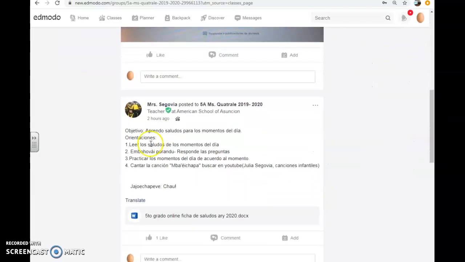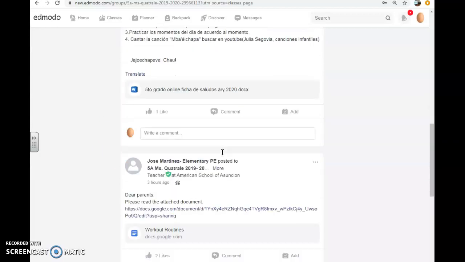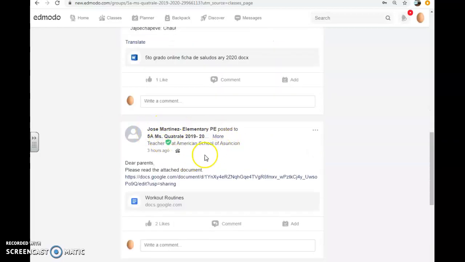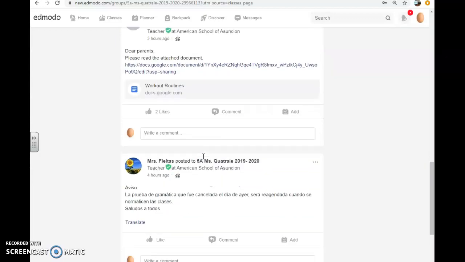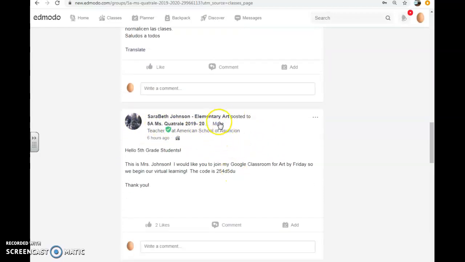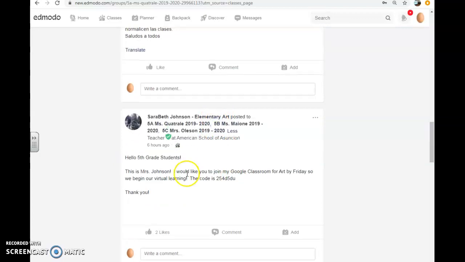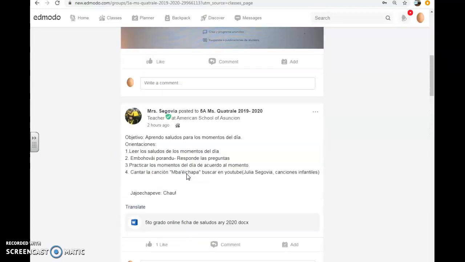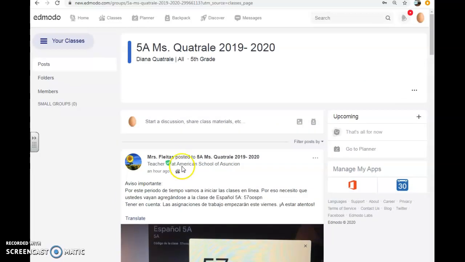If we scroll down, we also see the Guarani teacher as part of the class. We also see the PE teacher as part of the class. So you should be able to find all the postings from all the teachers. We also have the art teacher posting in here. So you should be able to see all the postings from the day.